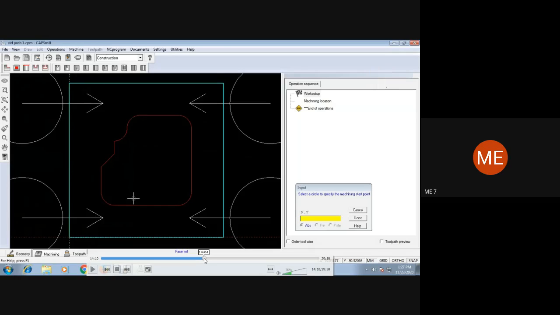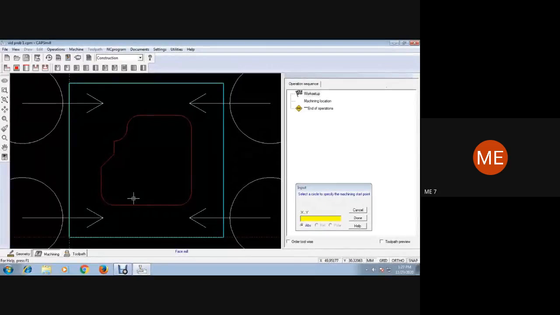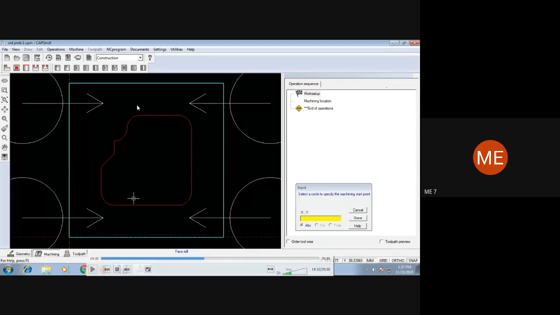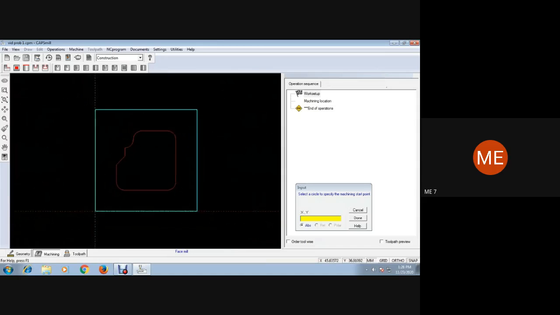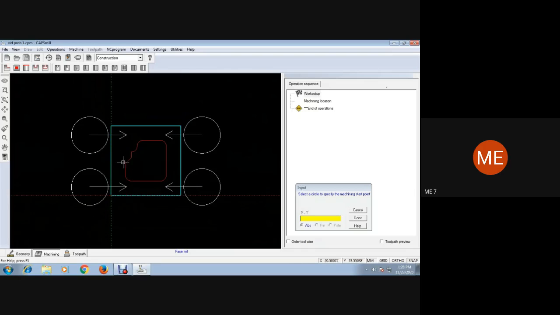The moment we click on OK, you will get this option where we see 4 circles with an arrow mark from each, where we have to select any one of them. That is, it asks from where the face milling operation should start. So we'll select one of them.